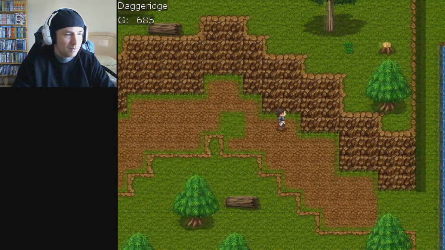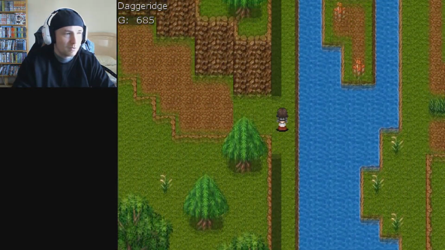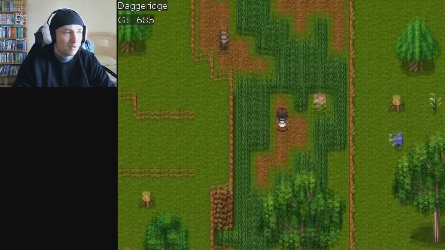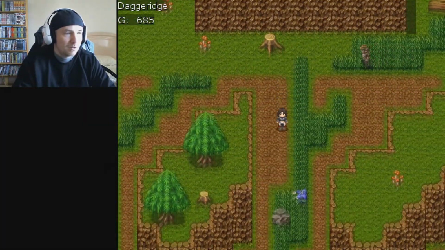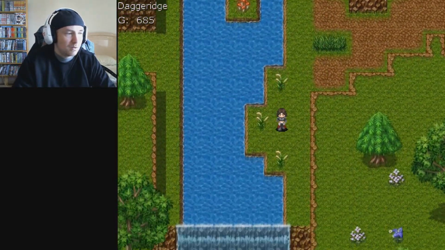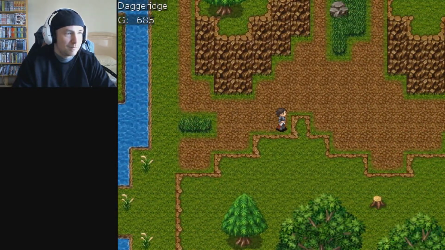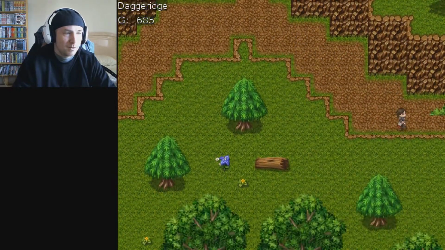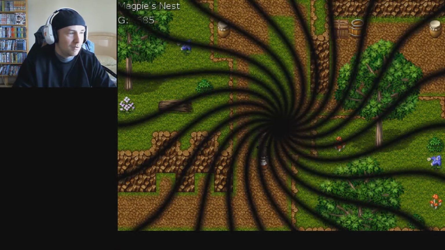Okay, I didn't lose something. Ooh, it's over here. Can I go in the water? Anything up here? Oh, so there's like a whole new area. Anything over here? No. I got a feeling. Alright, this is heading in. Magpie's nest. Alright, I'll just continue on here.